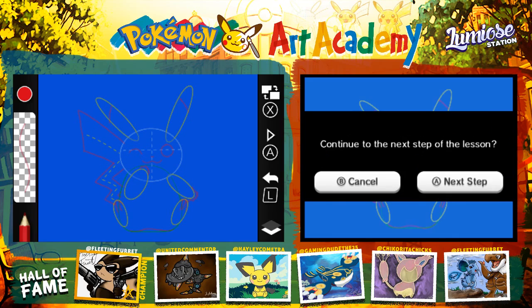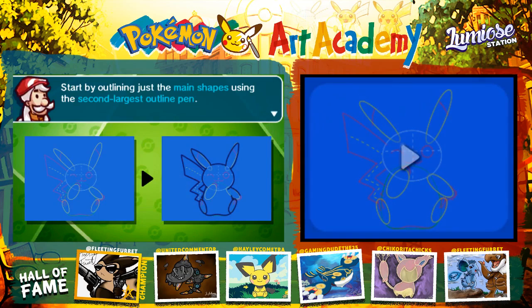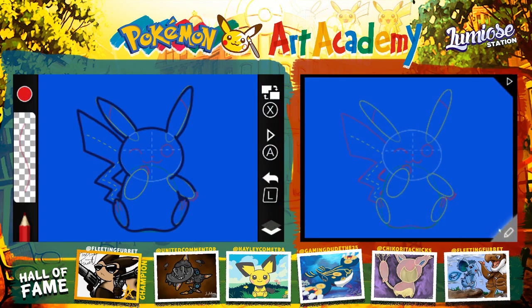I'm just going to go on to the next step. Next, it's time to outline your drawing. Start by outlining just the main shapes, using the second largest outline pen. Okay.